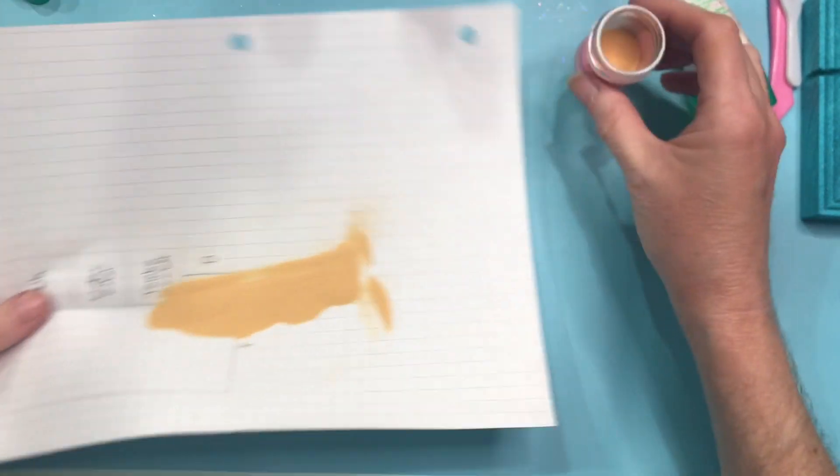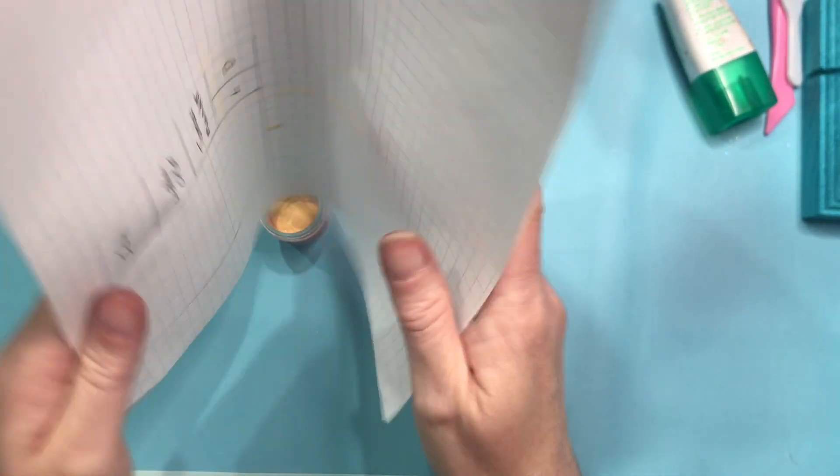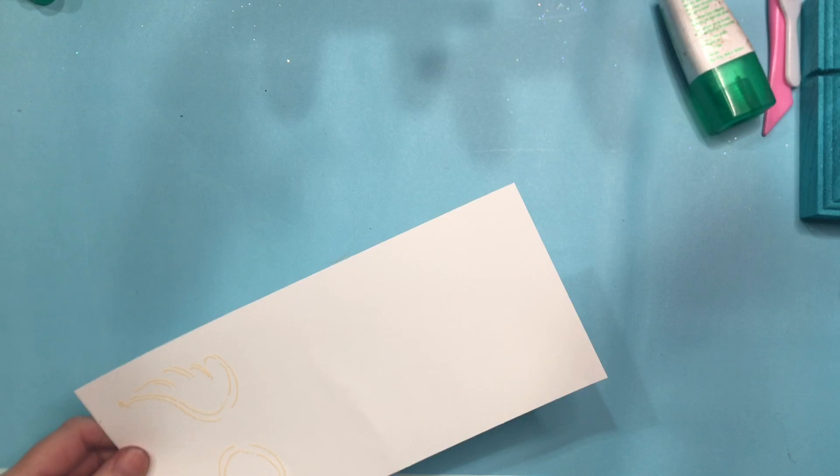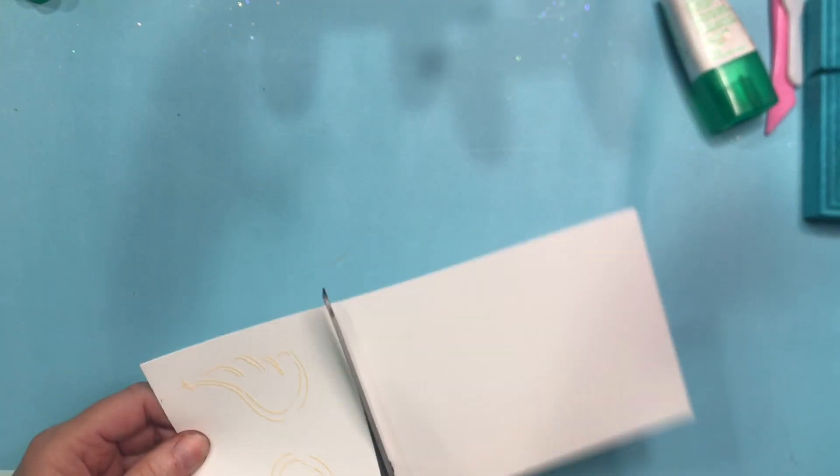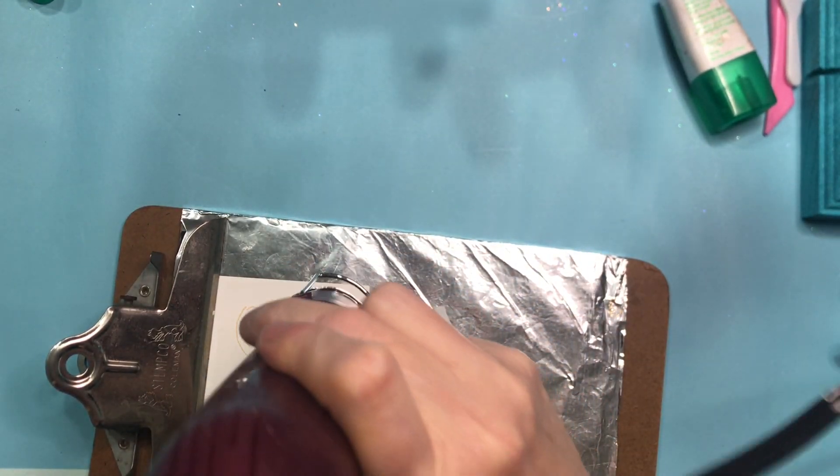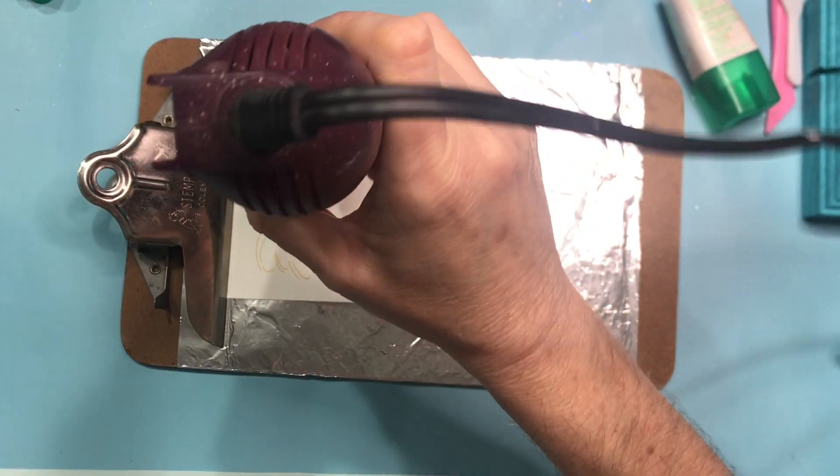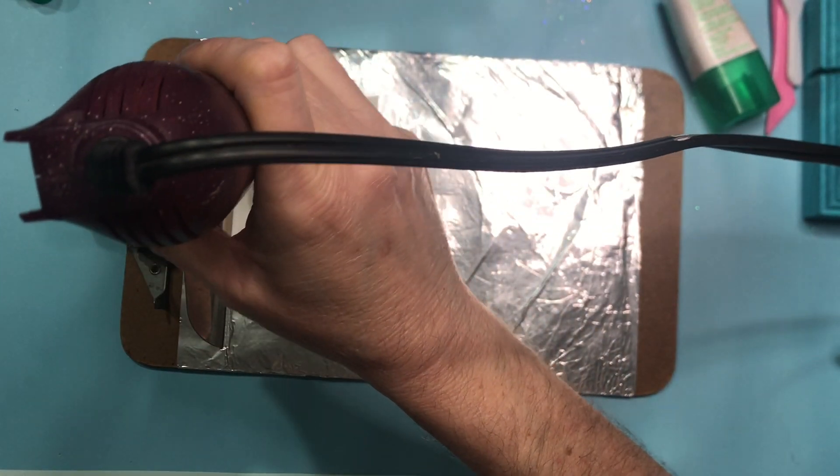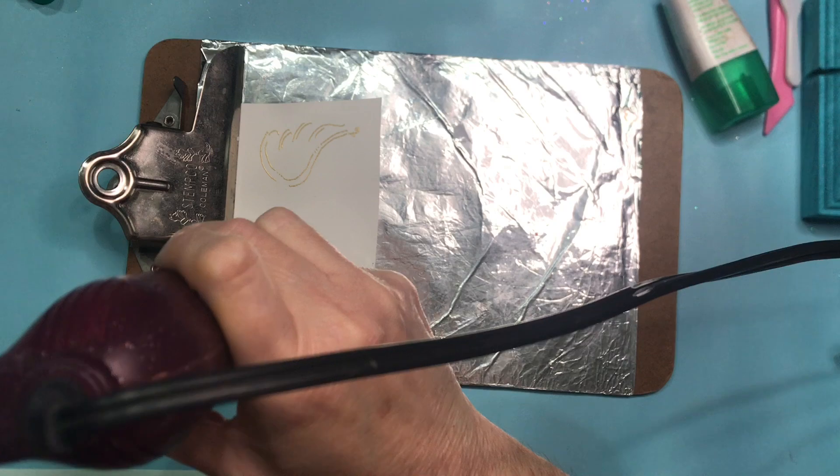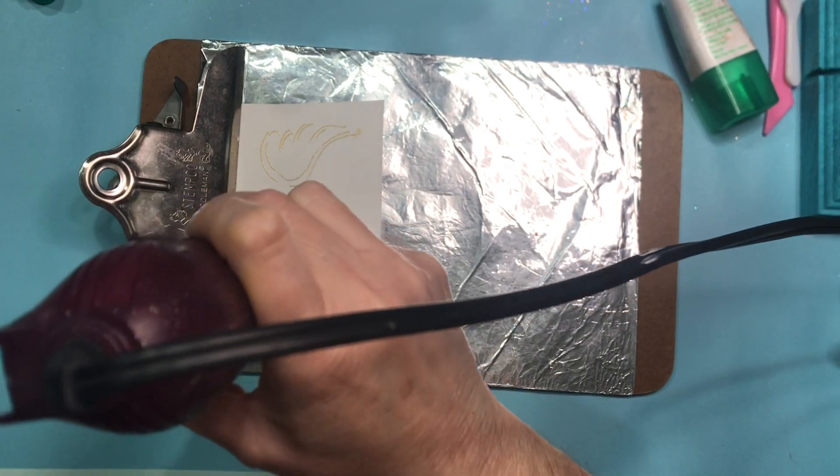Now give me just a minute to put this ink back where it belongs. And then I'm going to take and cut that off a little bit. And I have my clipboard handy. And I have my heat gun handy. And I'm just going to heat this up. Do you see that change? Goes from that yellow tone to that pretty gold. I think that is so pretty. I want to make sure I've got all the curly cues.